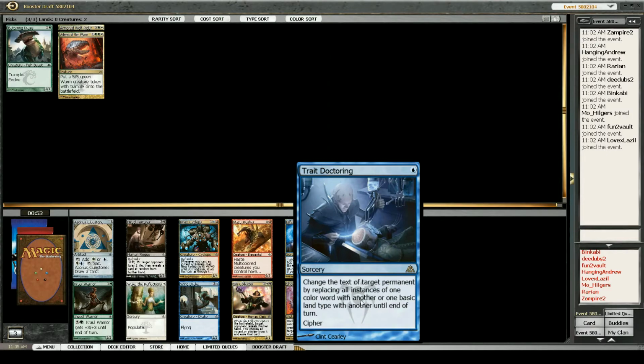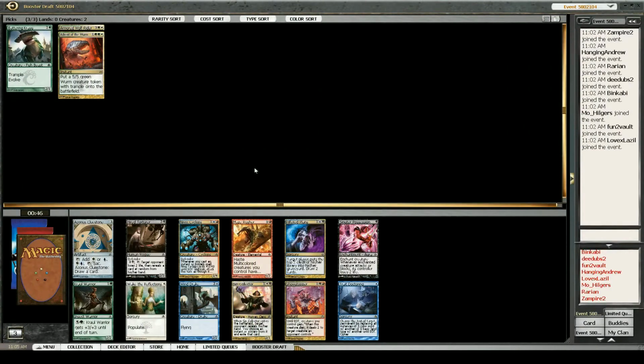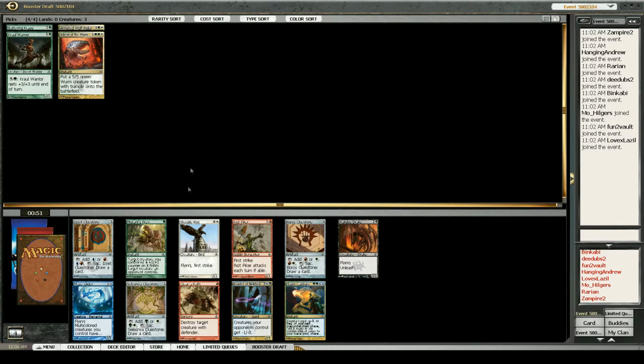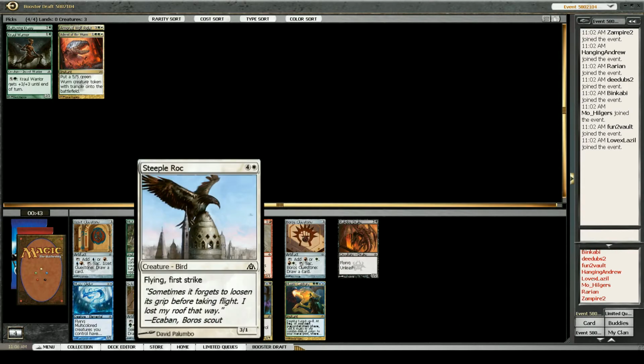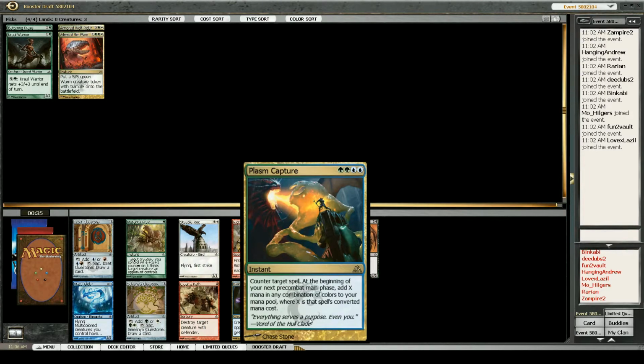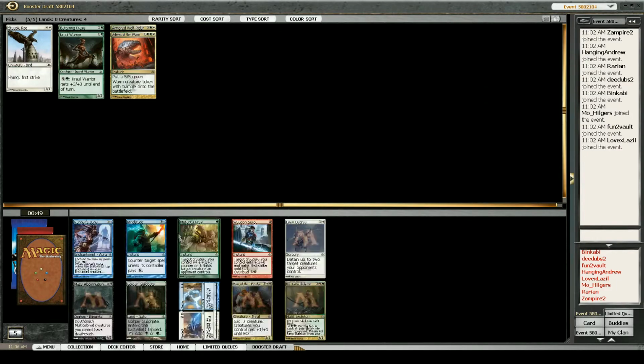Okay, Trait Doctoring, congratulations, you have done nothing. So, Sin Collector again, pretty good. Windrake, always solid. Pilfered Plants, I like it. But for us, it's the Crawl Warrior, not even close. Okay, I don't like Mutant Spray at all, actually. We could grab a Cluestone here, or the Rock. The best card is the Haunter or the Drake, I think. The Plasm Capture is cute, but you have to be very Simic for this card, and even then it's not really that good. So, the Rock or the Cluestone. And I really don't like picking Cluestones this early. I don't like the Rock that much either, but it's a lot better than the Cluestone, I think.